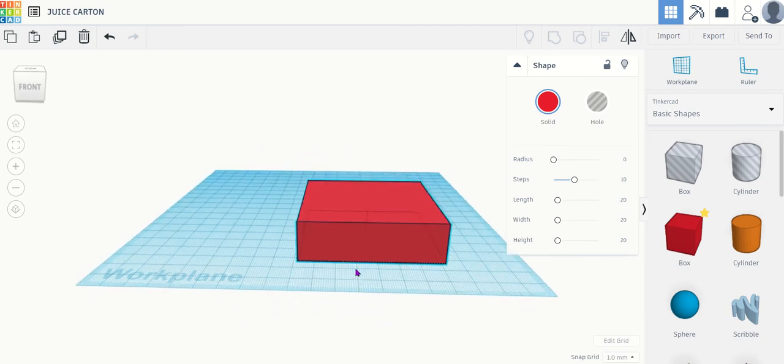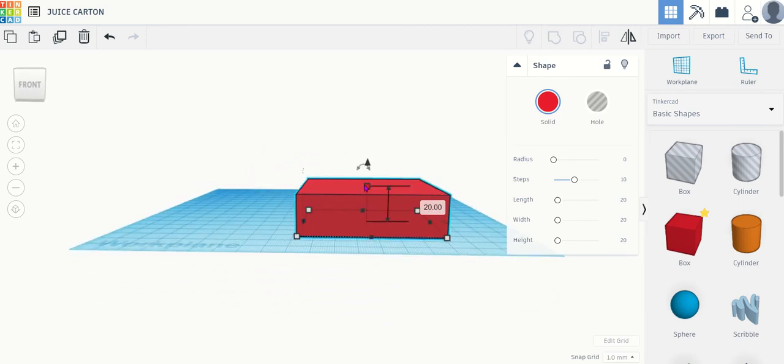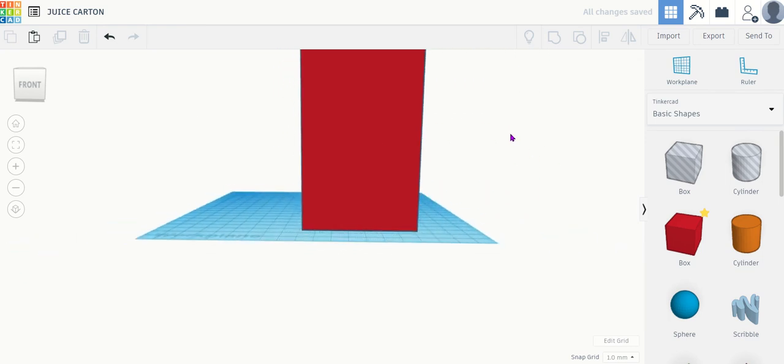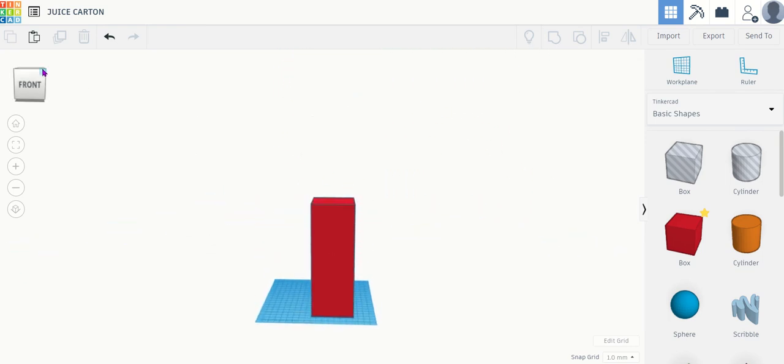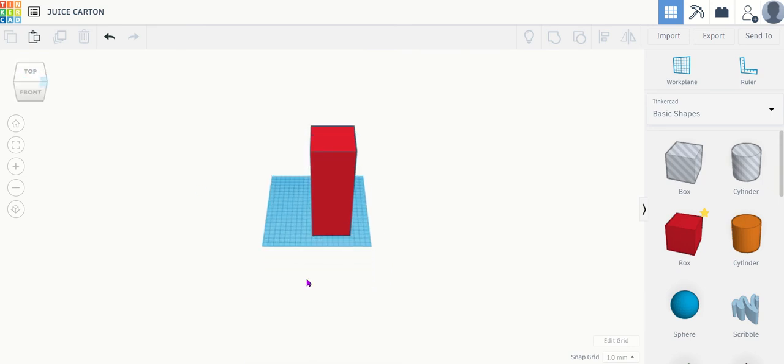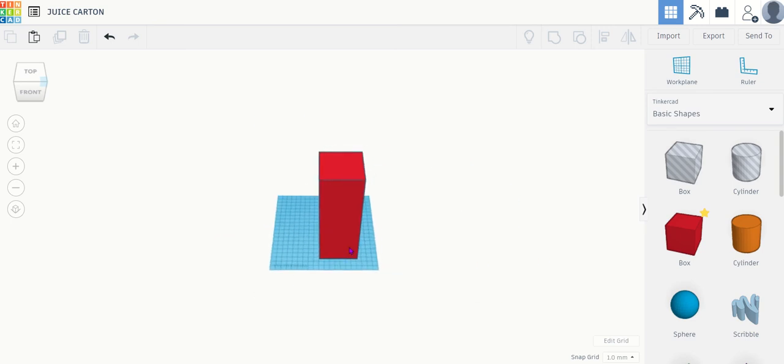Okay, so next thing I suppose I want to do here is put in my height. Now you can see here, if you look at this little box here, the height of the box as it is only 20 millimeters. So I'm going to change that to 195. I'm measuring here off my juice carton. So 195 and enter, and you can see there it's thrown up that cube into more realistic shape of a juice carton. All right. So again, it's probably easiest to use your mouse there. You can zoom in and out with your wheel as well. Hold the wheel down, you can move it around the screen as well, like so. Okay, so do that to suit yourself.